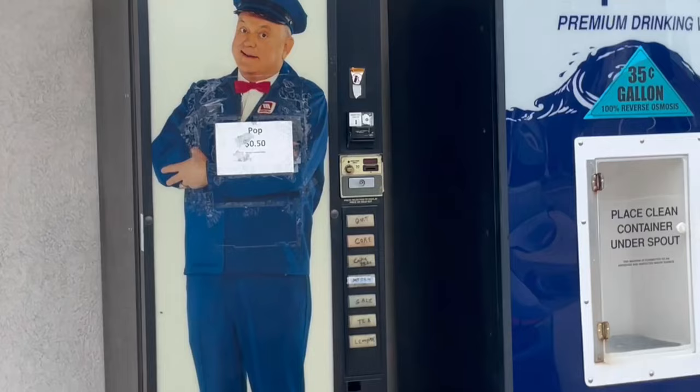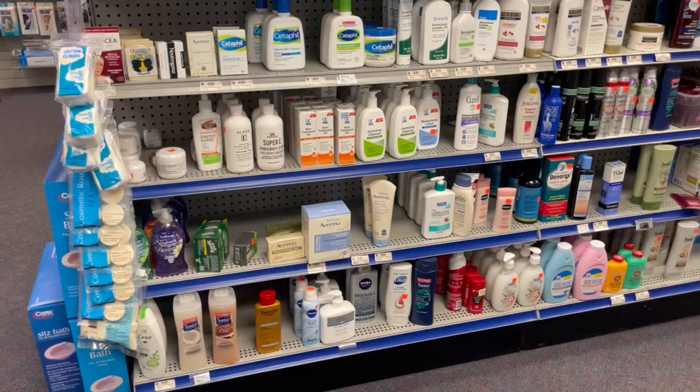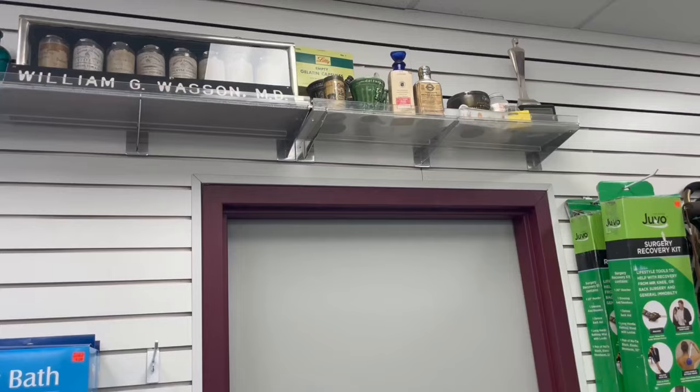I have no idea. I was really excited when I got inside though, because I wasn't expecting it to be this packed with general merchandise. They had a lot of health and beauty and even some clearance. Some of the stuff I was kind of on the fence about, if it were just a little bit cheaper or worth a little bit more, I would have picked it up.